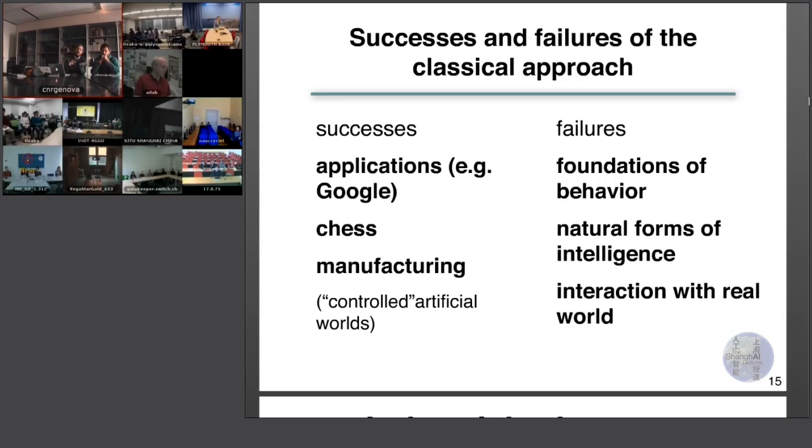Then there have been some failures. For instance, it's very difficult to get flexible behavior. It's very difficult to cope with the problem of avoiding that your robot falls down the stairs if something goes wrong. You can maybe improve and improve and improve, but this kind of approach is a bit limited in that respect. Then we have the problem of natural language understanding.